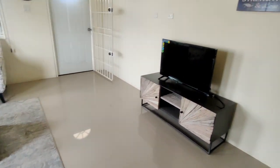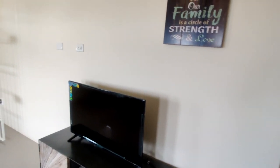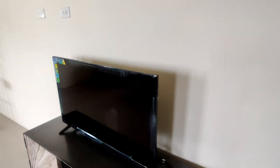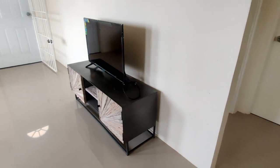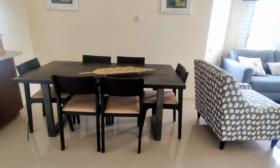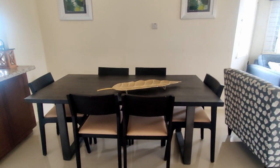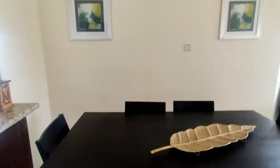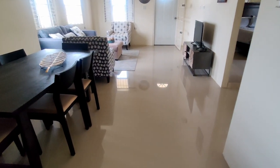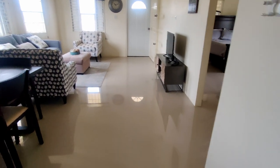You have this wall set up for your entertainment — you can mount your TV to the wall, as it's already laid out with electricals, or you can just get a TV stand. Walking right into the dining room section, as you can see the space is seating six persons at the moment — a big enough space. There's plenty more floor space and you can walk through this house with no problem.